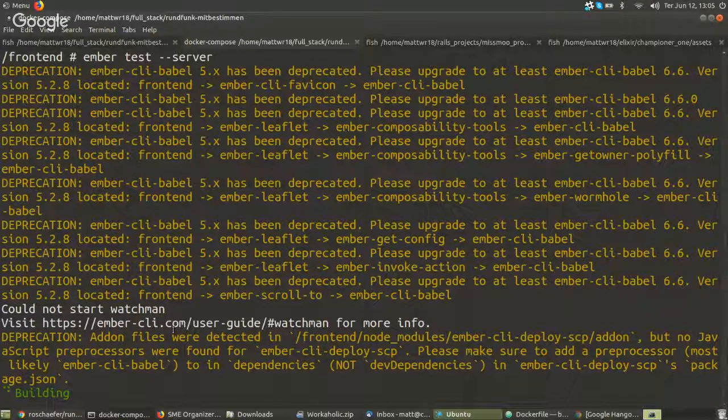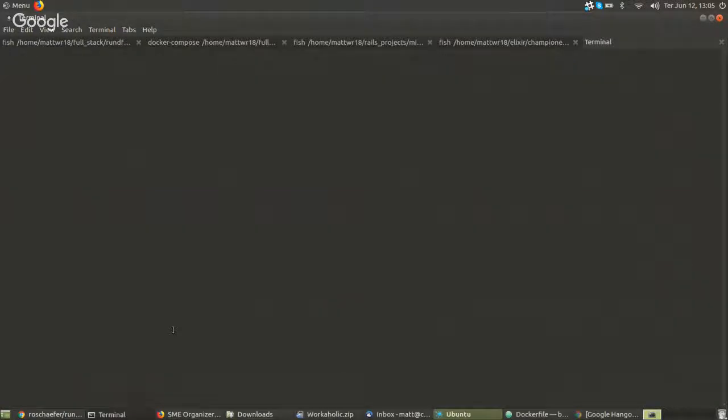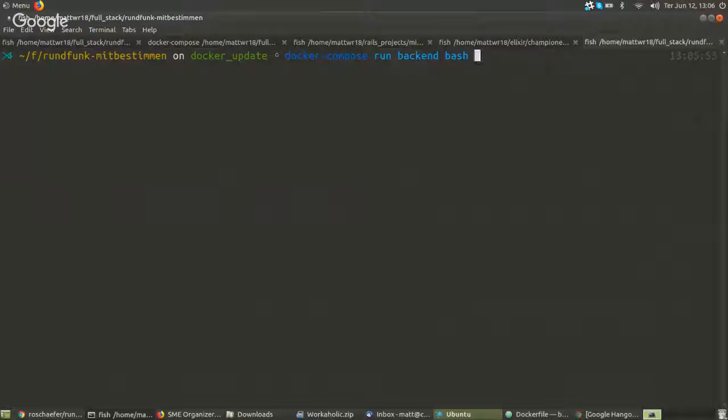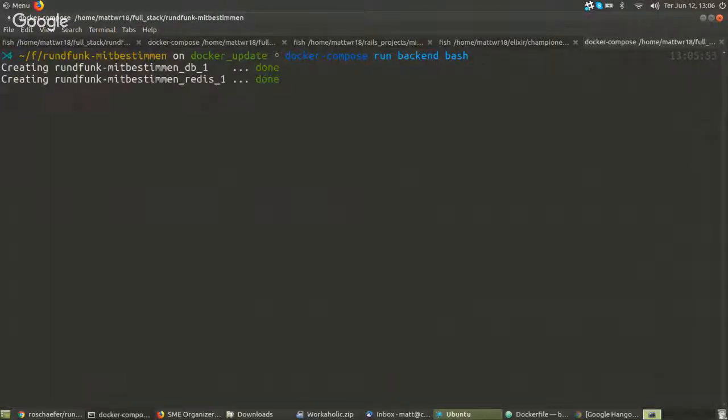You can do the same thing in another terminal with the backend. Docker Compose run backend. And then I think you even have a bash in the backend. So instead of sh, you could also say bash. You have to say run. So the syntax is Docker Compose, then run, then the name of the container, then whatever command you want to run on the container. That would be, for example, bash. So the backend container is running on CentOS, which has bash, at least.